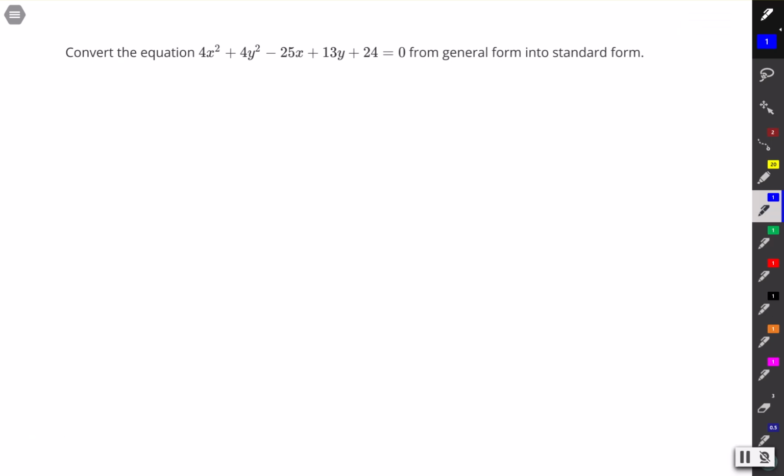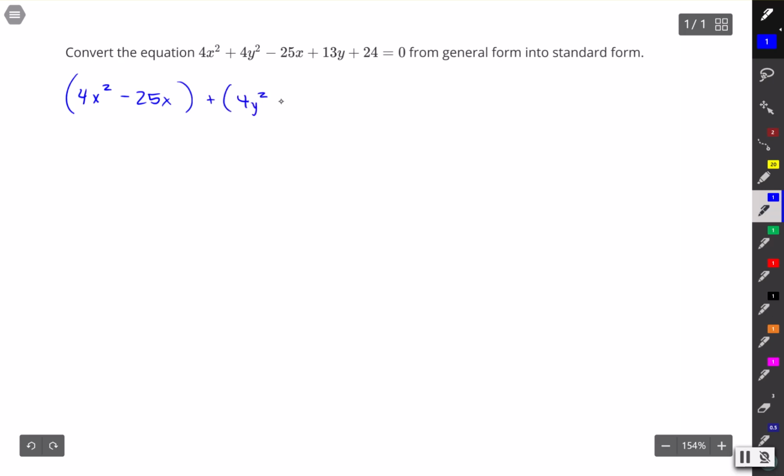First step in completing the square is to take your terms that have x's, get those grouped together, and then the terms that have y's, and get those grouped together, and your constant to the other side of the equation, which in this case would make that a negative 24. Now at this point, we would take the number that's multiplying x and divide it by 2 and then square it and add that value to both sides of the equation. That's the process of completing the square.